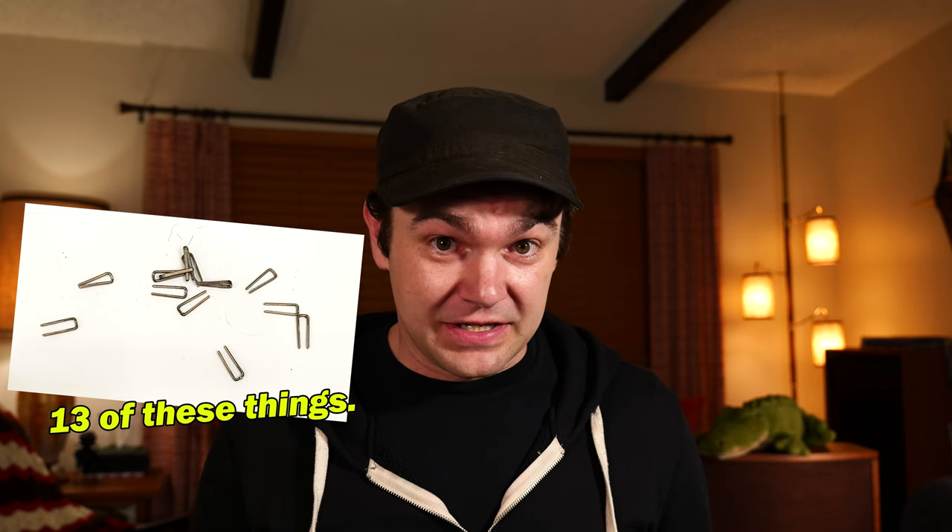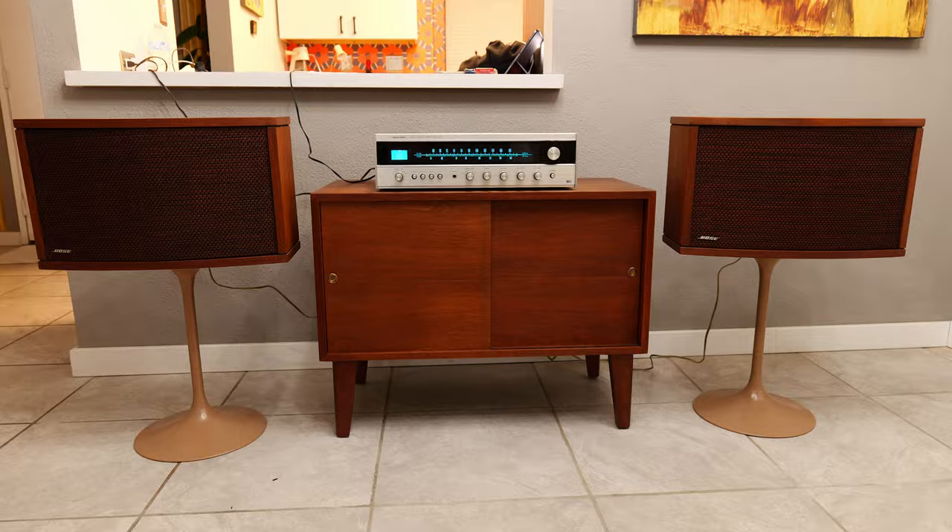Opening them up was not the easiest thing in the world. The fabric faces are glued and stapled on, and getting them off to investigate without scratching the wood is difficult enough — that's why I just plugged them in and went for it. Normally I wouldn't just do that, and normally we wouldn't buy the thing without opening it up, but these are worth a lot of money in Palm Springs so it was worth the risk. When we got the front off and saw the little speaker cone, it was clear that the foam was completely rotten. I was going to have to either replace the speakers entirely or just put new foam on them.